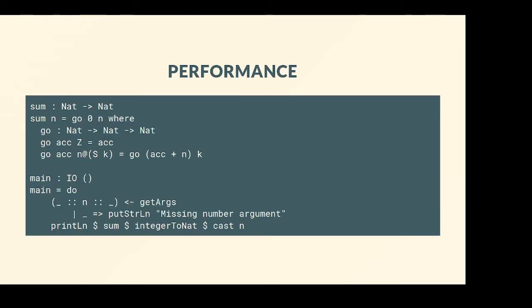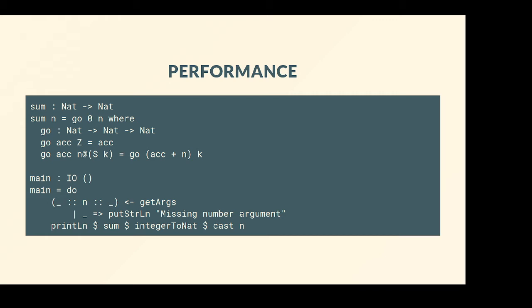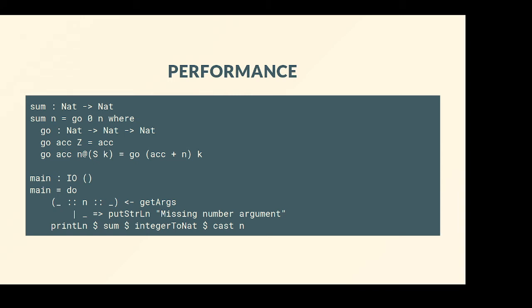So as for performance, as I said, it does optimize a few things like cases, tail calls, and a few other things. But here we have a simple example. Again, as with most performance tests, this is not really an accurate representation of performance, but it was interesting to see this example. The example we saw before is basically a tail recursive function, and we get a number from the command line, and we sum until that number.